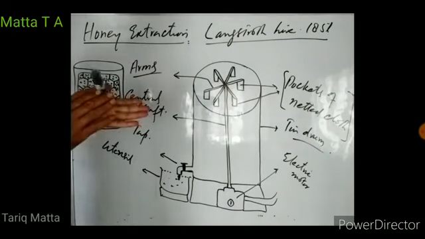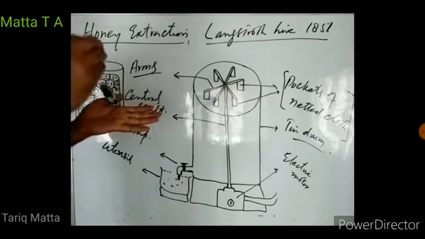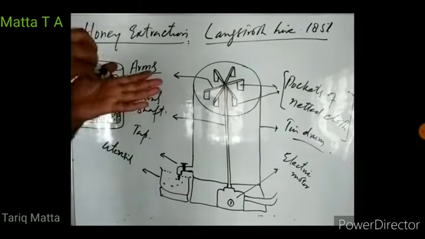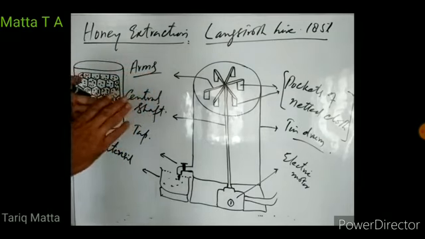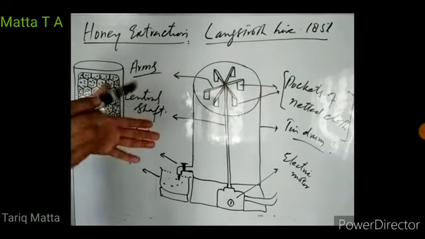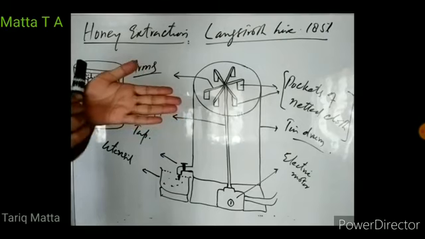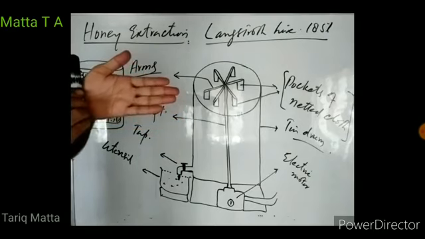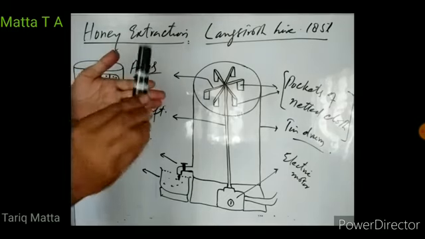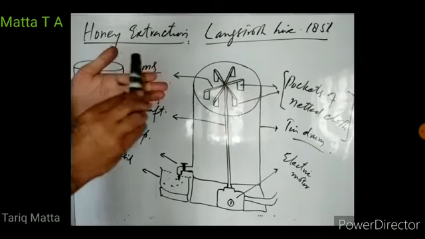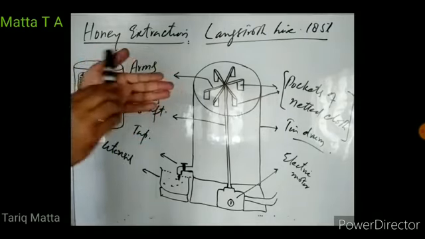These wax cells are sealed with a wax seal. When the workers fill the cells with honey, they seal the cells with a wax capping. So in order to remove that wax capping, a knife is heated over steam, and this heated knife is passed over the wax cells. This heated knife melts the wax caps, and the cells are uncapped.